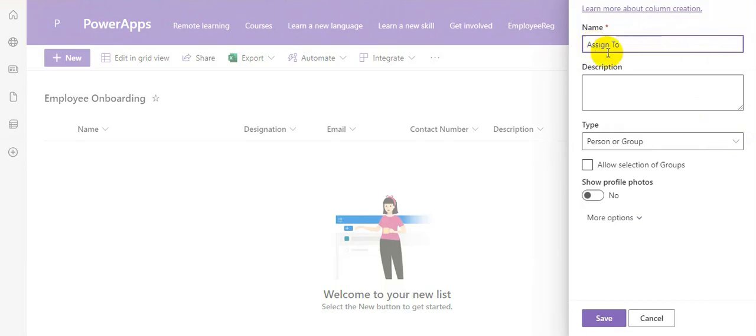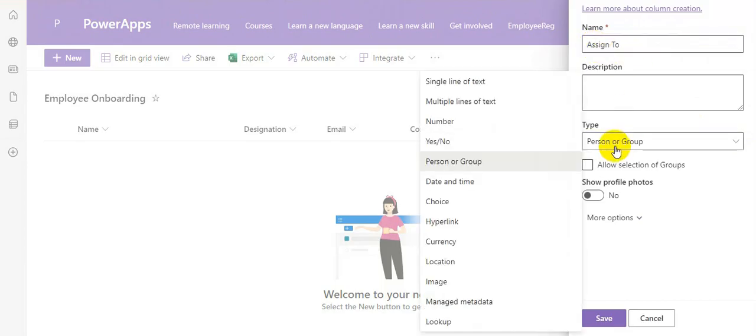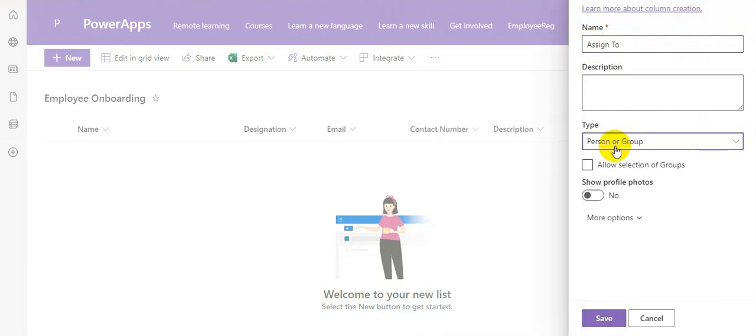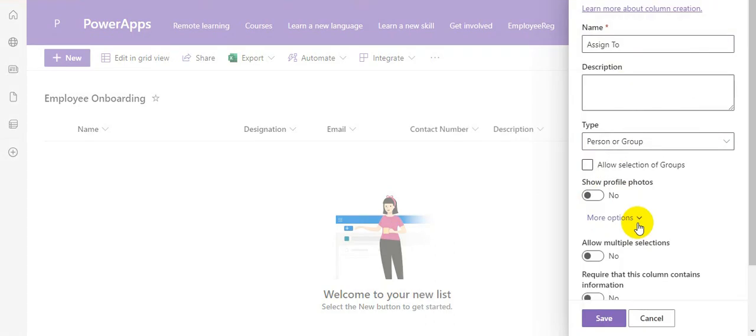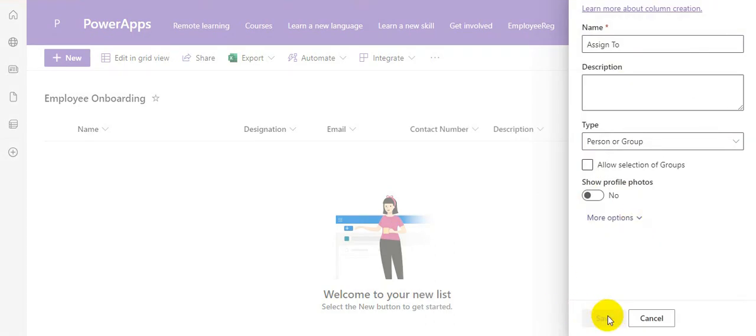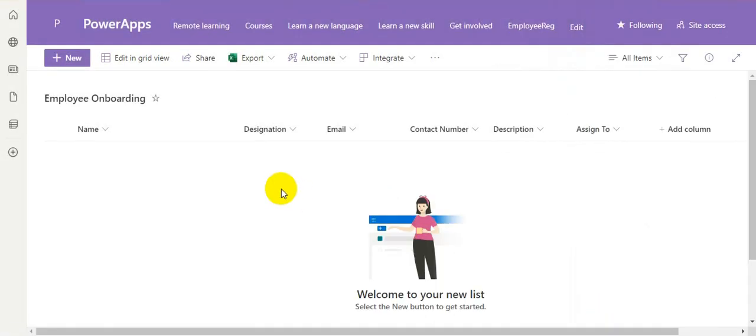Assigned to. Save. Okay, so here you can see all the columns have been created for this respective list.